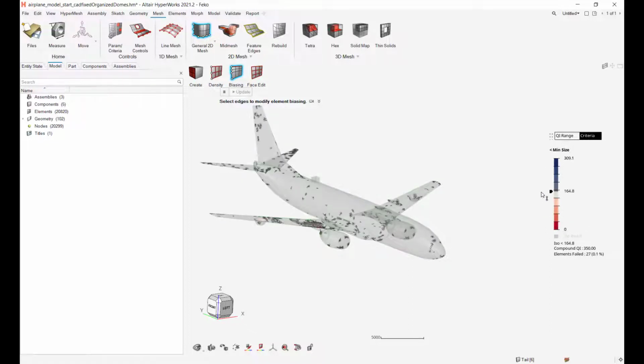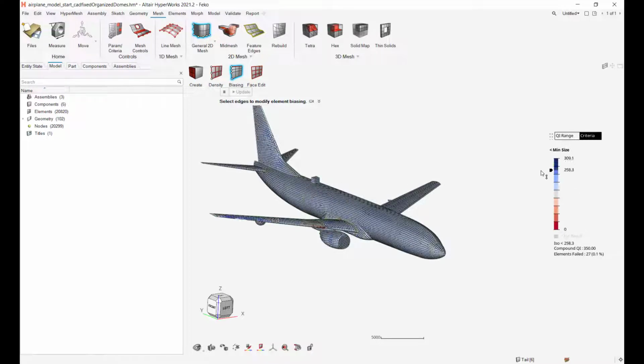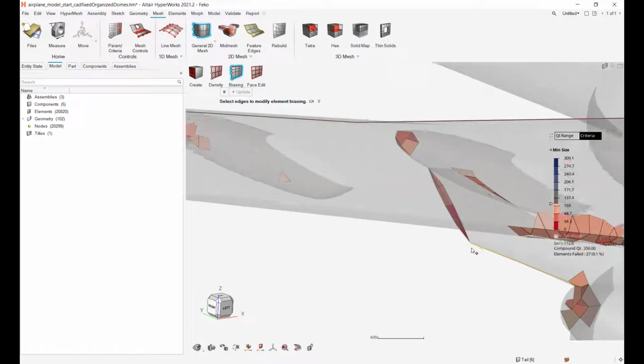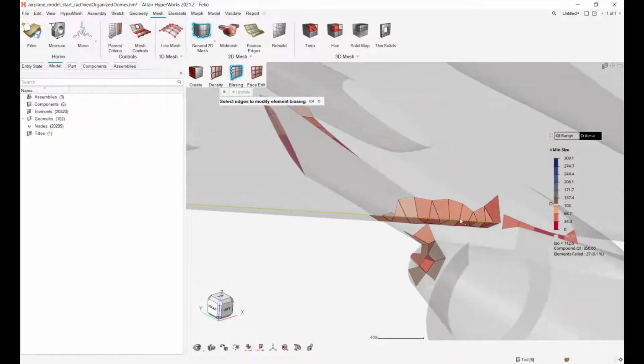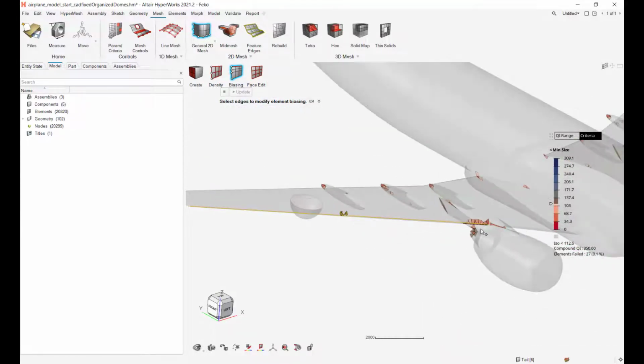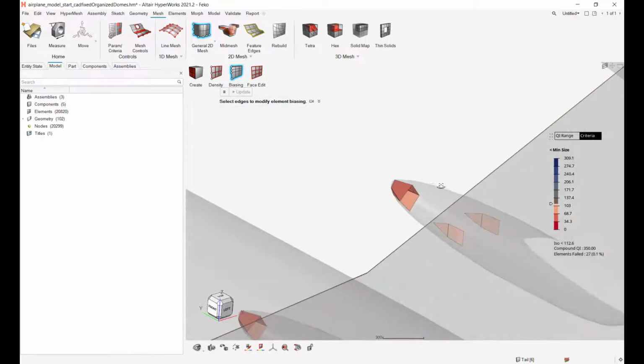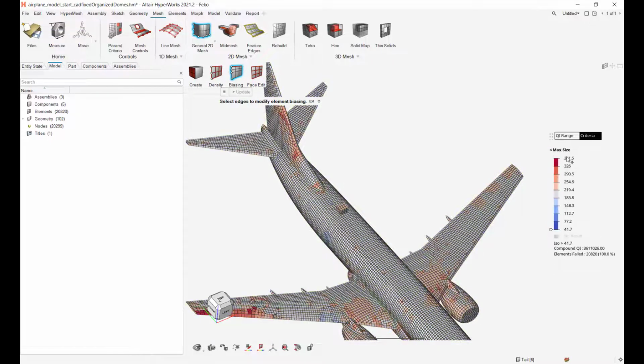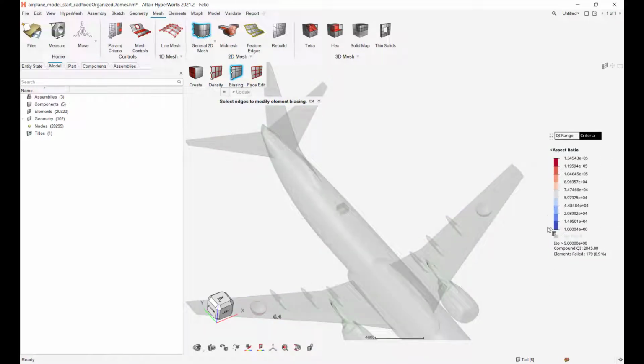So things like min size, right? You see most of them fall within this 300 to 200 range, right? That's where I specified my element size to be. But if you were worried about where are my smallest elements, well, obviously where I biased a whole lot over here, the elements got packed in a little tighter, so they're much smaller, or they're smaller to capture certain features. Okay. That's something that you have here. You can also do this with max size. Once again, a nice little slider. Get some cool pictures, aspect ratio.